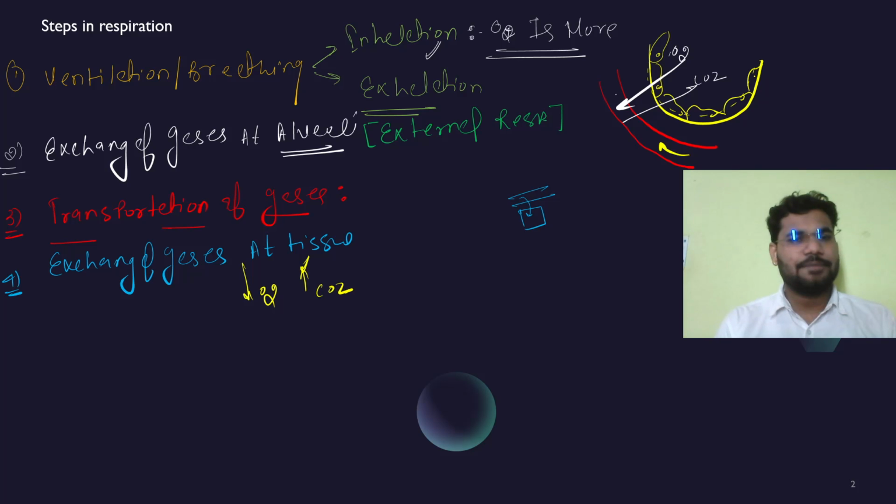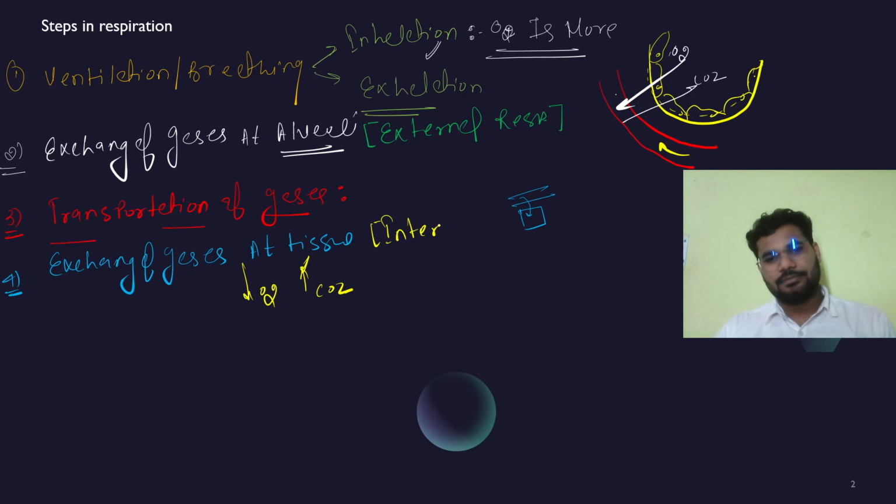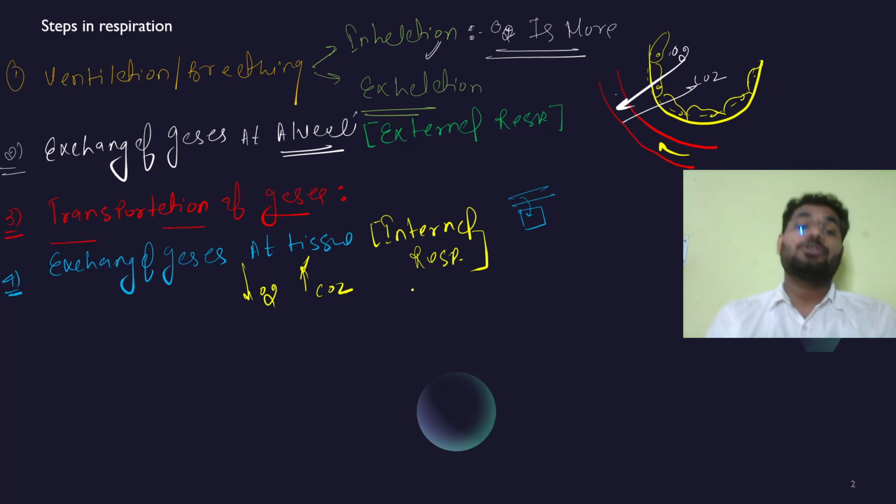That has now become deoxygenated blood. I'm sure you have an idea, right? If you do not have an idea, we'll talk in future videos. Don't worry. What is oxygenated? Oxygenated means the blood which has high oxygen content or concentration. Deoxygenated means having low oxygen and high carbon dioxide. So now this exchange occurs at tissue level. This is specifically called internal respiration, the respiration that takes place at tissue level. So you need to have an idea of what external and internal respiration are, right?